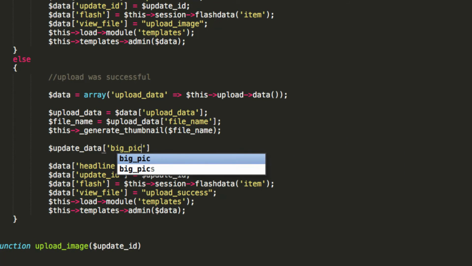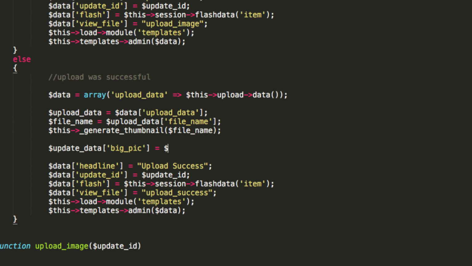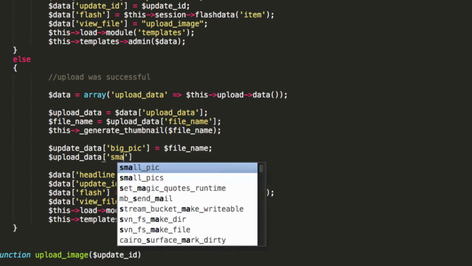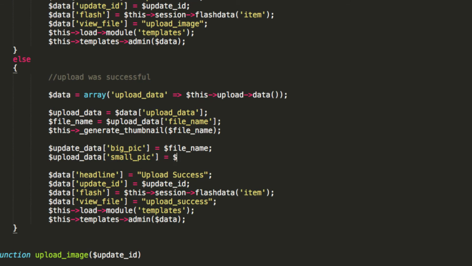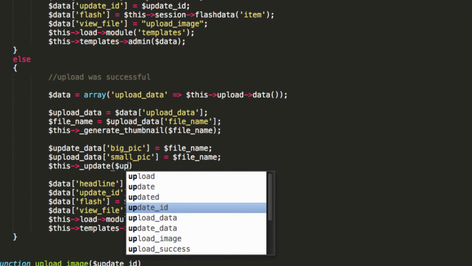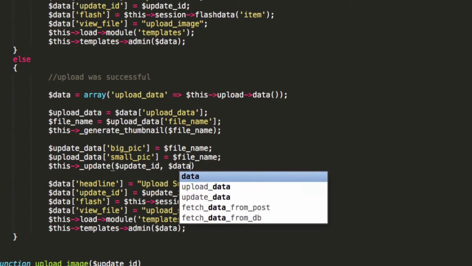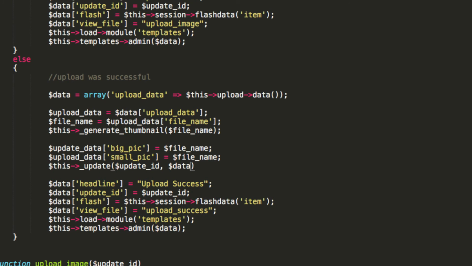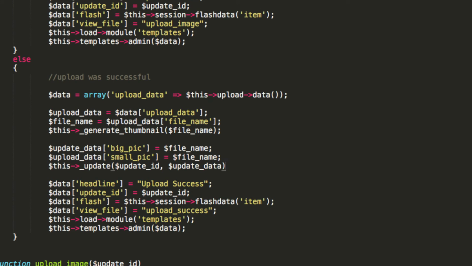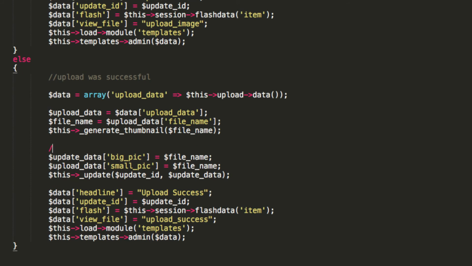So update data big pic equals file name, and then update data small pic equals file name, and then I'm just going to say this update, and then we have an update ID and we're passing in the update data, and that is going to update the database.